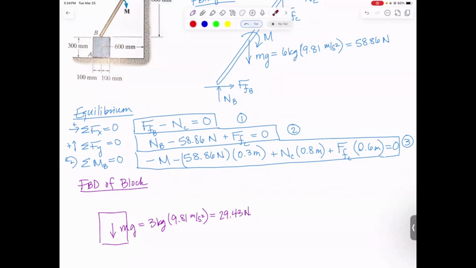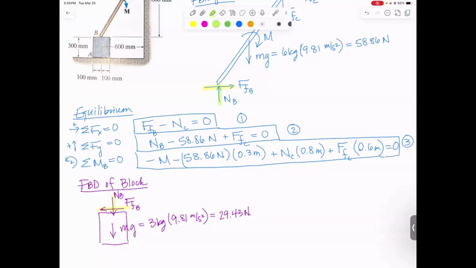The surface on top right here is the same surface that was interacting with the rod. These are the forces that the block applies to the rod. Well, the rod applies equal and opposite forces back on the block. So I'm going to have to the left force of friction at B and downward the normal force at B. So those are our equal and opposite pairs. We got that one to the right, this one to the left. That normal force at B upward, this normal force at B downward.